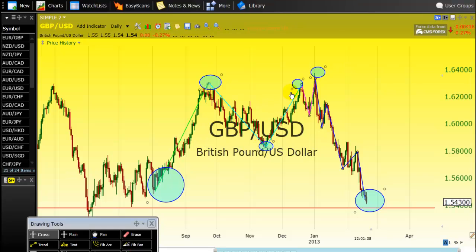All right. So you have to understand what is taking place here. An expanded flat correction is completed. In fact, it's a double flat correction when we consider the B as a trending phase, followed by a double retracement and 1, 2, 3, 4, 5 waves down.